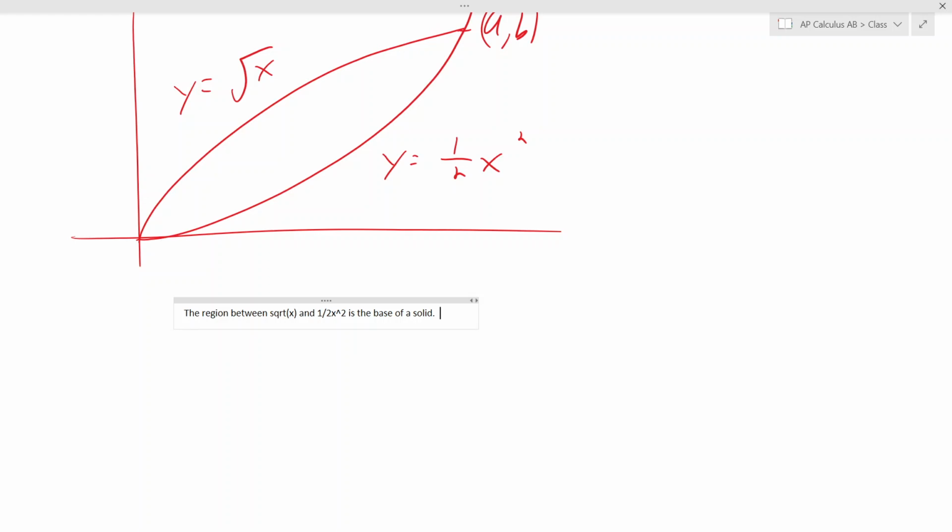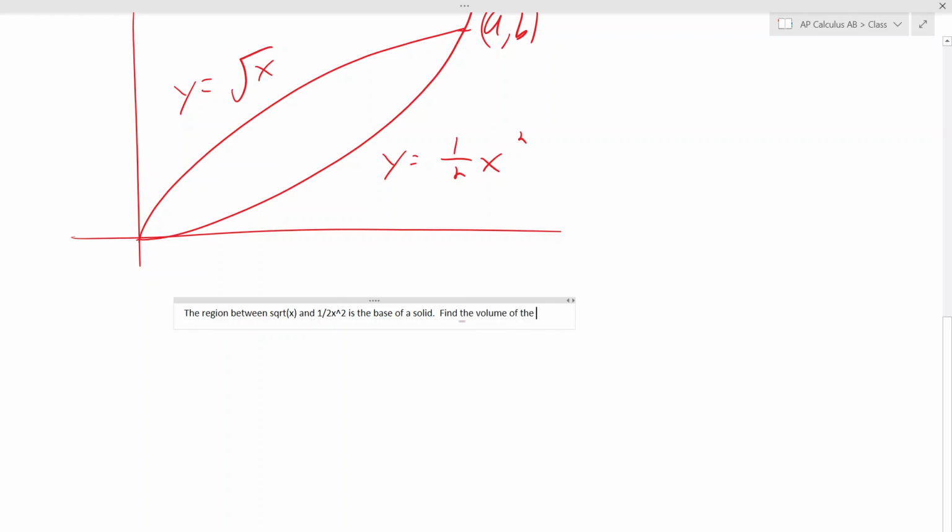So a cylinder's bottom would be a circle, right? But it's possible that the shape goes up and has a weird point, like a cone or something. The base would still be a circle. But it's the base of a solid, and what they're going to tell you is the cross sections, which are like the slices of it, are all the same shape of some kind, defined by the bottom of the shape. So they might say this.